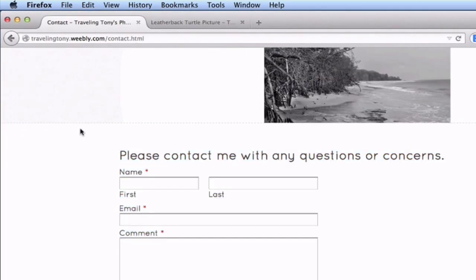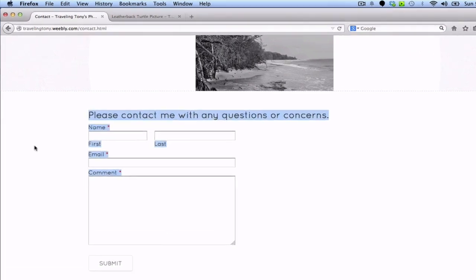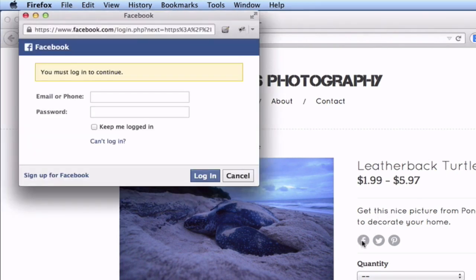Now, we have attempted to make our tests as maintainable as possible, but just consider it to be a first step, because we can do a better job using page objects. So here, for example, we can model the contact page as a Python object that just contains one service. And that service is submitting a request. For the second test, we can consider the product page as being a Python object that offers one service, which is clicking on the Facebook share link.